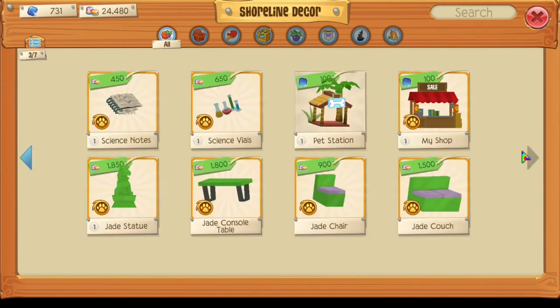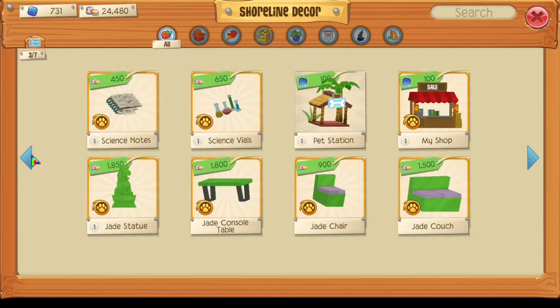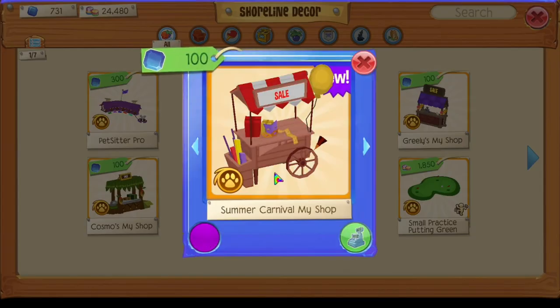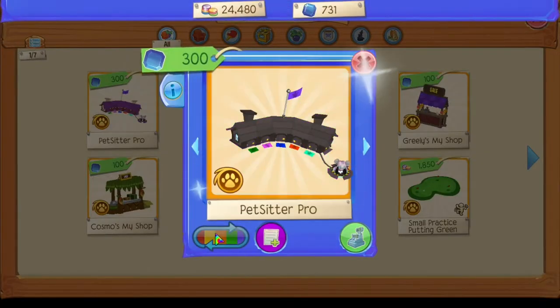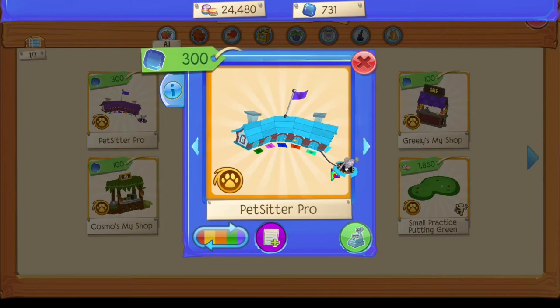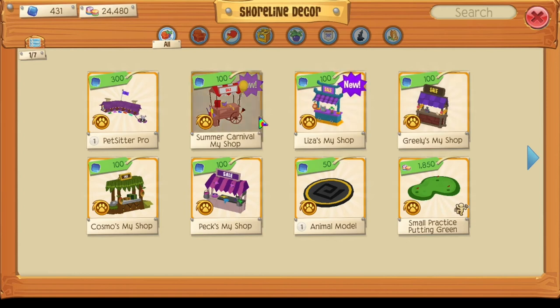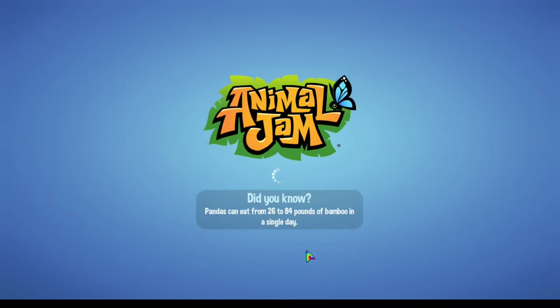Okay, so presumably the pet station has been removed. Actually, no. This is the first non-member item in this shop. There's a summer carnival in my shop now. Okay, time to get this new invention. And the Petsitter Pro. That cost a lot of sapphires. So presumably you can only get the tokens if you nurture pets yourself.